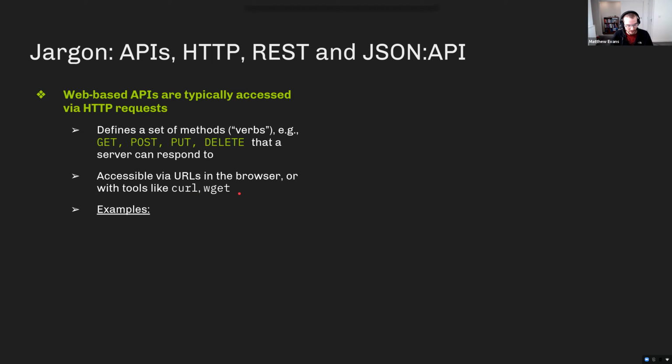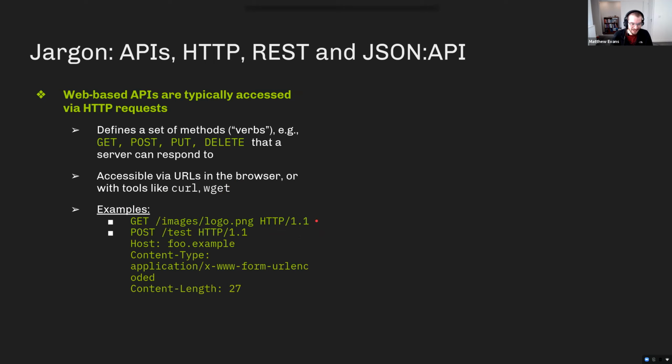So some examples, just very briefly. A GET request for a company's logo on their website might look something like this, where it starts with get. We want to get the image called logo.png from some path, and then this is just telling the server that we're using some particular version of HTTP for that. Then a post. I hope this isn't going to go one at a time. I think it will. Okay. So a post is how you give data to the server. So you say you're going to post to a particular URL on the server, again with HTTP 1.1.